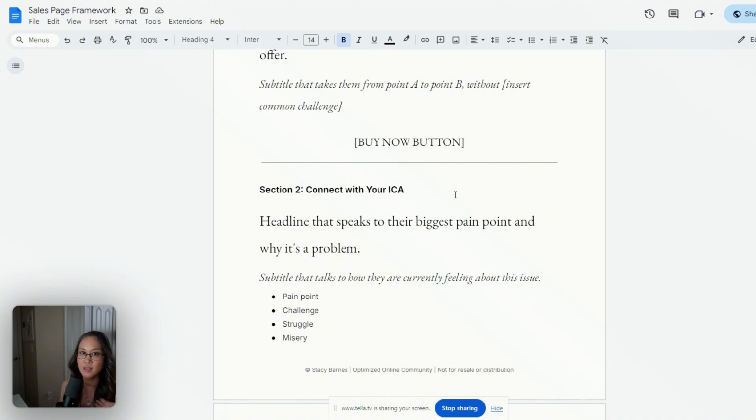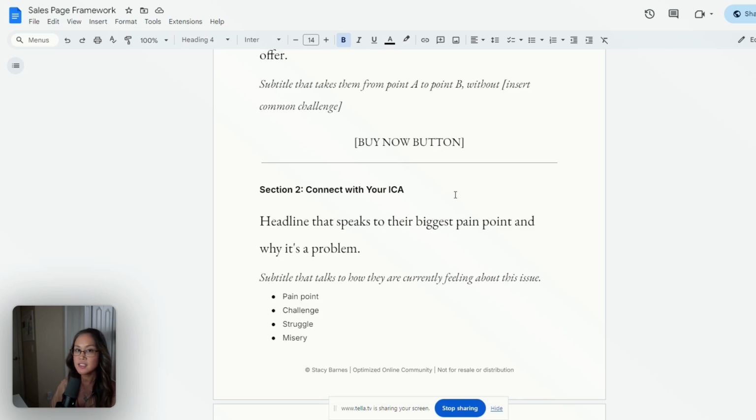For example, my ideal client, let's say they're a wellness coach, they have a clean eating program, and they want to make more sales and things like that. They have probably been in the online marketing space for a long time, and they've purchased programs. They've invested thousands of dollars in programs. They already know what an ICA is. They already know what a sales page is. They know what a lead magnet is, a funnel, but they're not seeing sales. What they're doing is not converting.